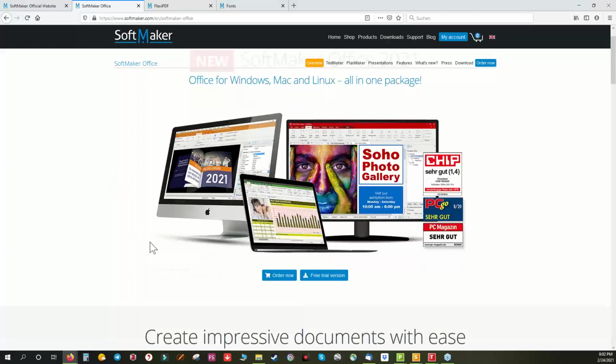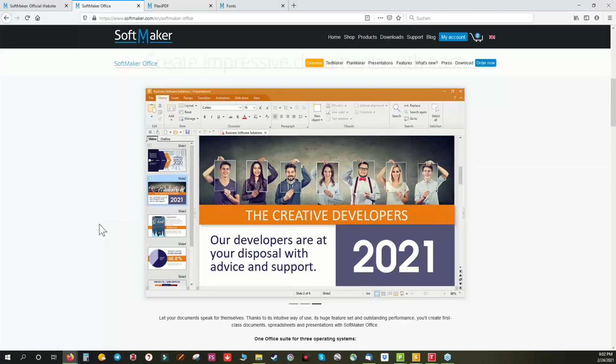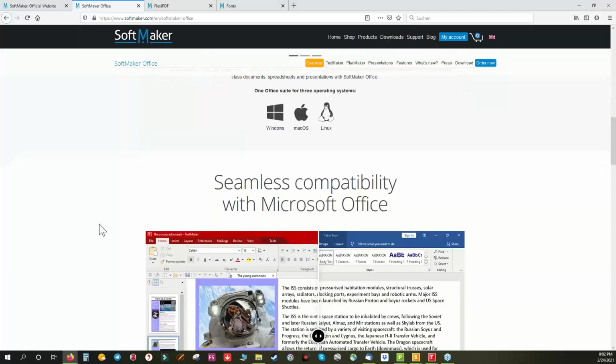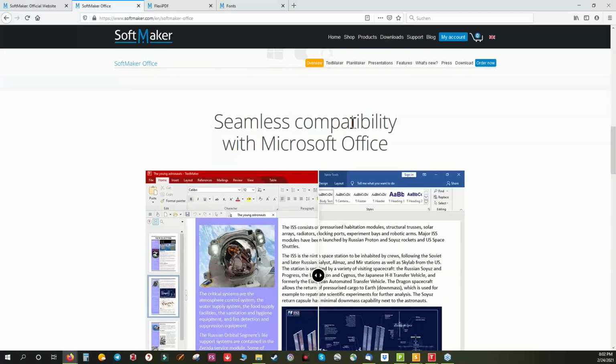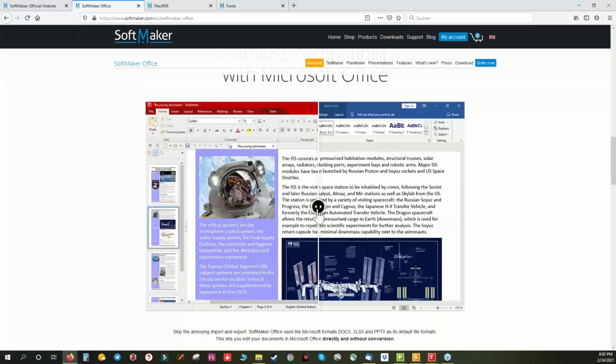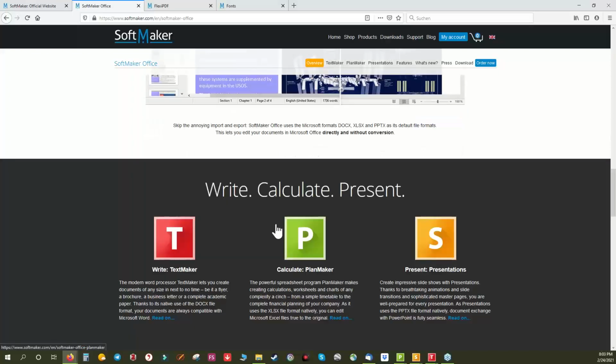Here you can see what's possible with the software. What we're really famous for is perfect compatibility with Microsoft products, Microsoft Word in this case. You can see it's a very familiar design. If you have a coworker who is working with Microsoft Office and you are working with SoftMaker Office, you will have no problems. You can exchange data anytime.